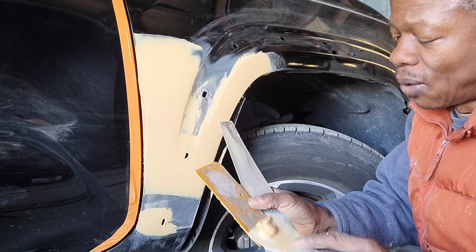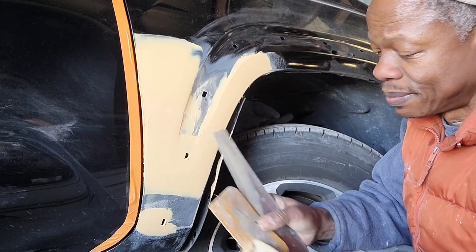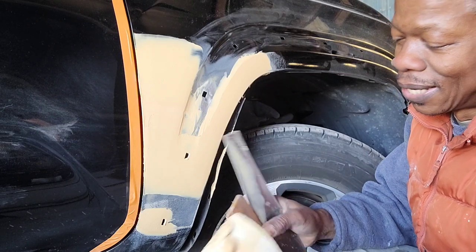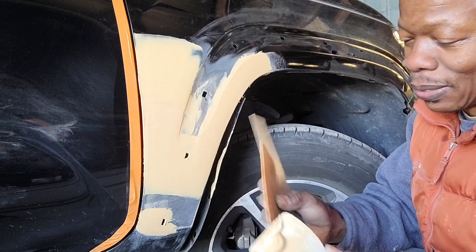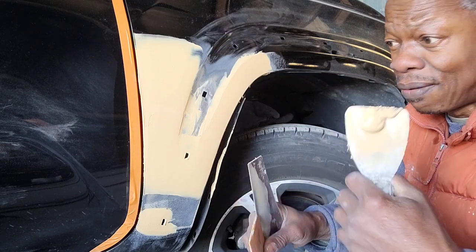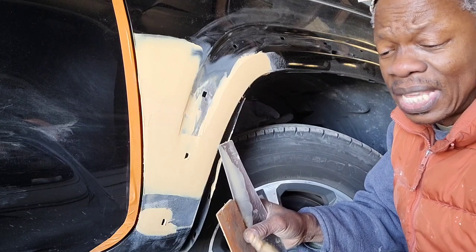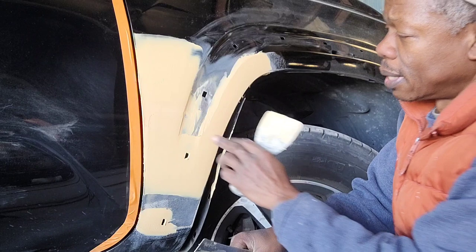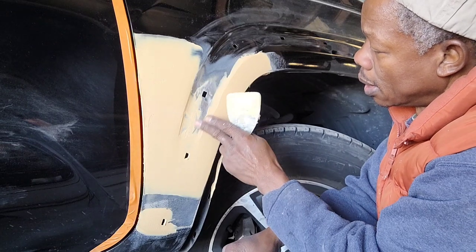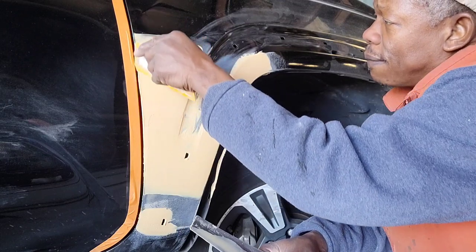If you have a shop full of workers, you can't afford to buy this Bondo. Too much money, and the workers are gonna be wasting it, so I know about that. That's why I'm buying this body filler, because it sands very easy, and it makes the job easy for me. That's why I'm using it. So let it dry a little, then I'll put a few more coats, and that's it.